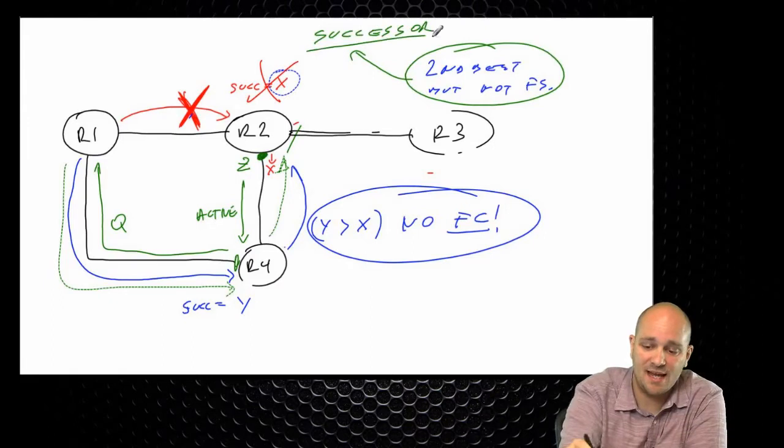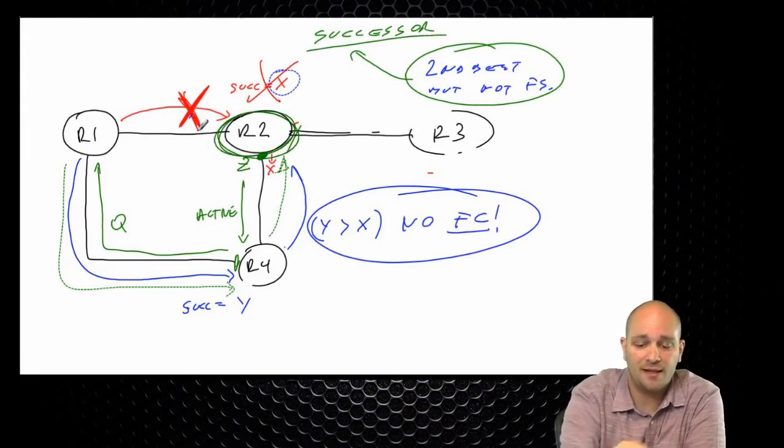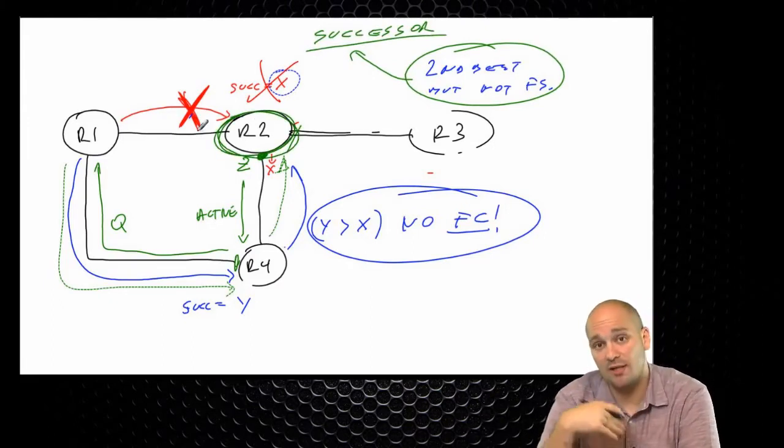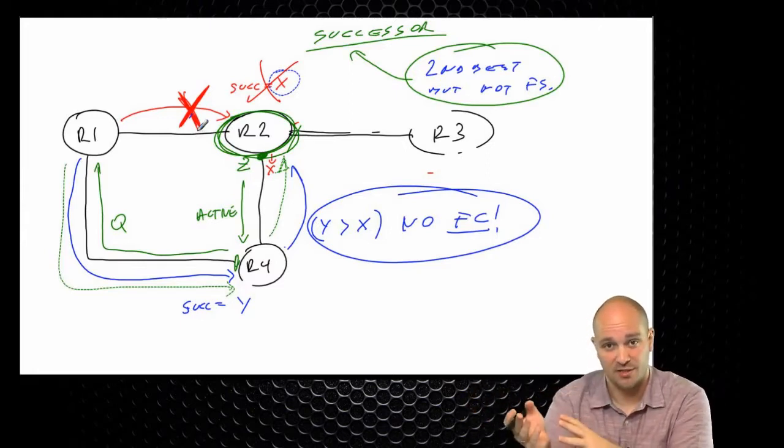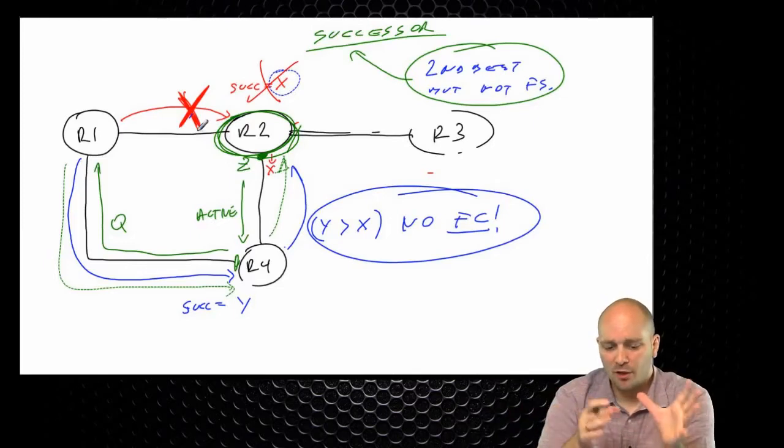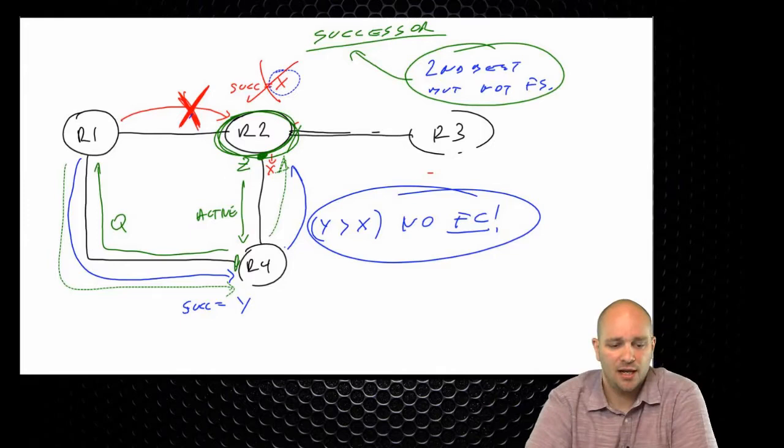But in this case, R2 couldn't make its own determination about it. It actually needed to ask about it. It needed to go through this active process about it. Now, when the route goes active, there is an inherent danger that something along the way is going to get stuck.